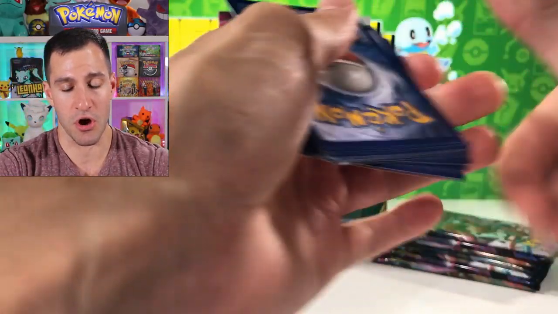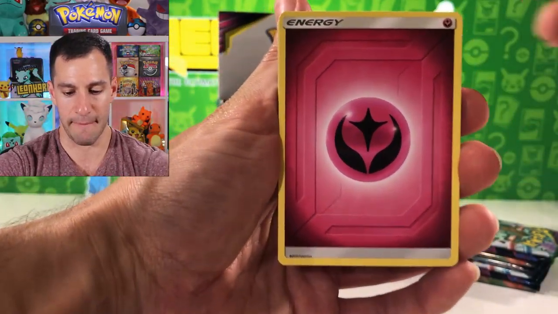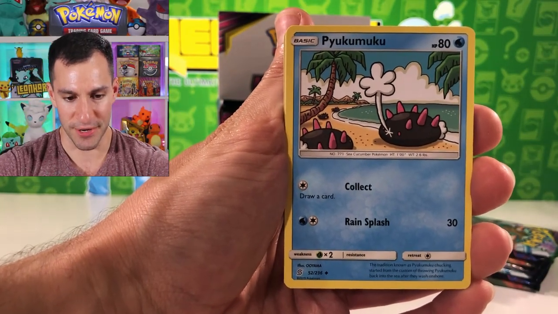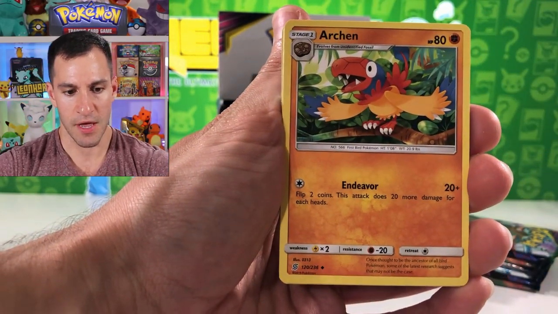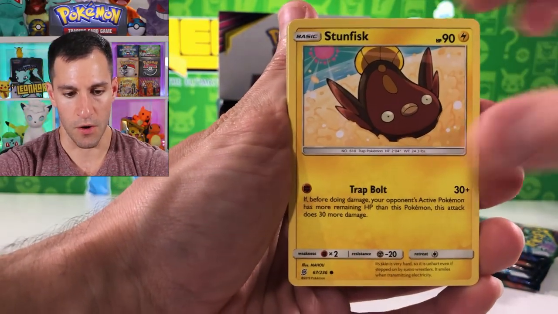I am fully expecting to get one of those, or all three, metal energy. I said it. I'm happy. There's Grimsley. Pukumuku. What's coming out there? Ooh, Toucan Sam has a formidable foe.